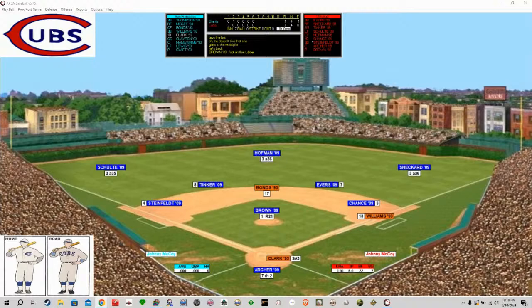Brown, foot on the rubber, checks the runners. And a pitch. Clark smacks a rocket to right field. And Schechter spears it. Both runners are tagging. The coach is waving into third. He's throwing to third. And the runners, out by inches, go to town, Cubs. They give the Giants a base running lesson, and the aggressive base running does not pay off. 2 down. Williams retreats and holds first.